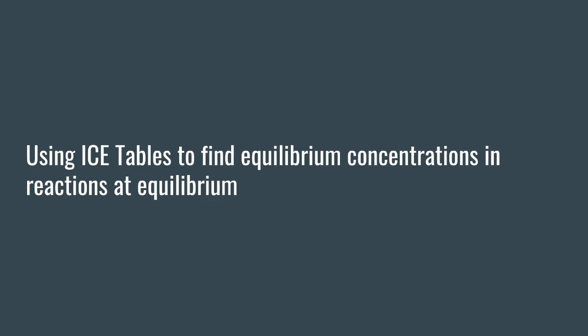Concentrations and reactions at equilibrium. Now, what are ice tables, you may ask? An ice table is basically a chart that we can use to simplify calculations in reversible equilibrium reactions, so we can find equilibrium concentrations of the reactants or products when using the opposite. So if we have an equilibrium concentration of the reactants, we can use that to find the equilibrium concentrations of the products and vice versa.